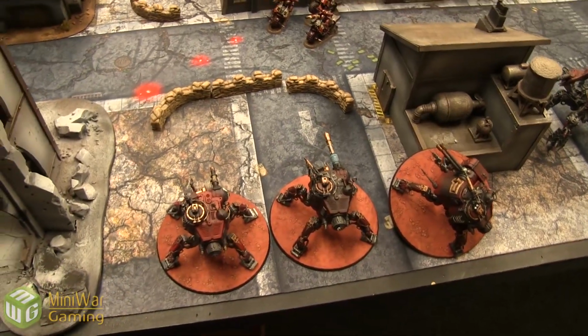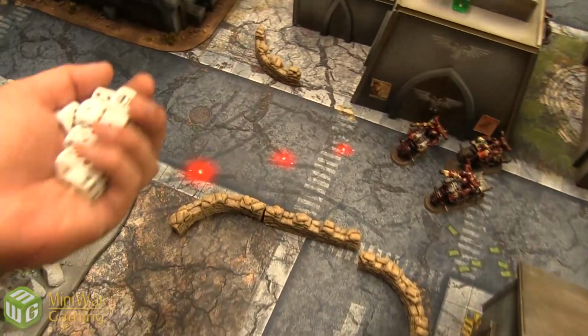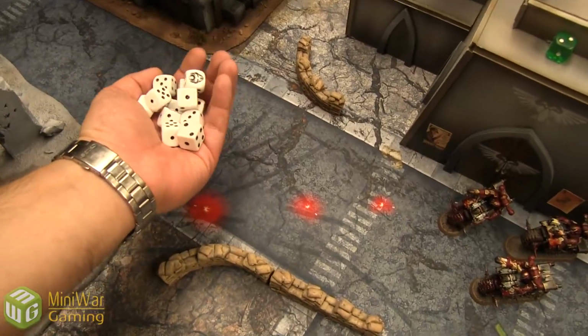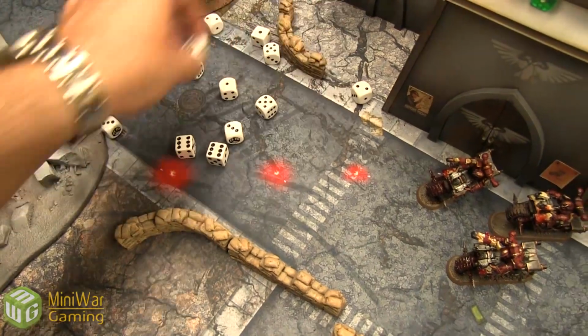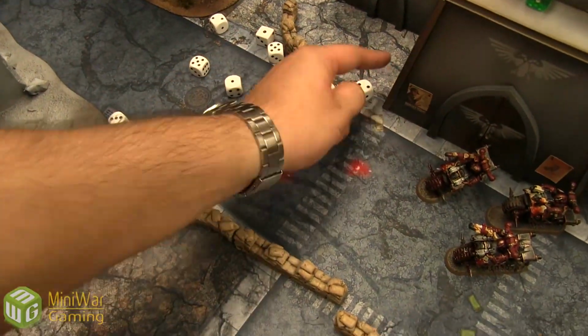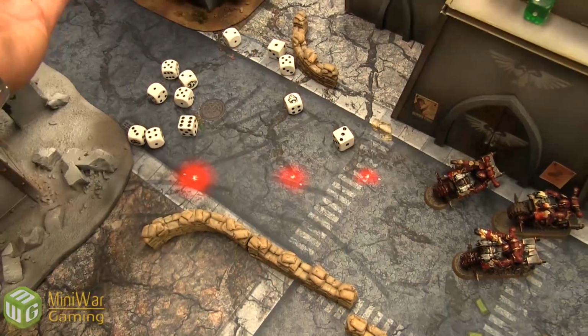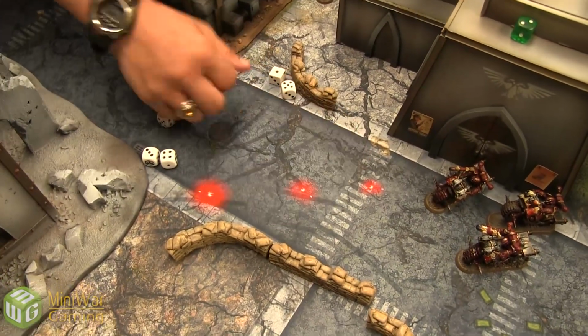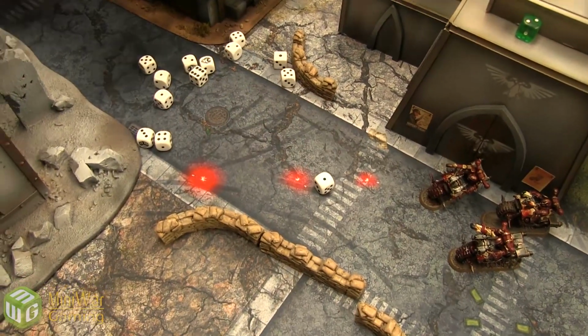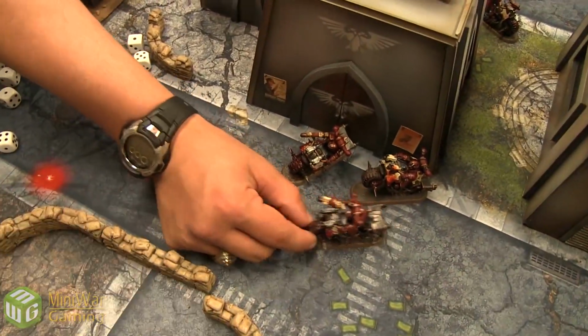So because they're walkers, I am going to get some Overwatch on this one. Starting with the Cognis Heavy Stubbers. That's going to be 1, 2, 3 from the Cognis Heavy Stubbers. Wounding on 5s. 2 wounds from the Cognis Heavy Stubbers. Ouch. So 3-up armor saves. 1 goes down. So that one right there.